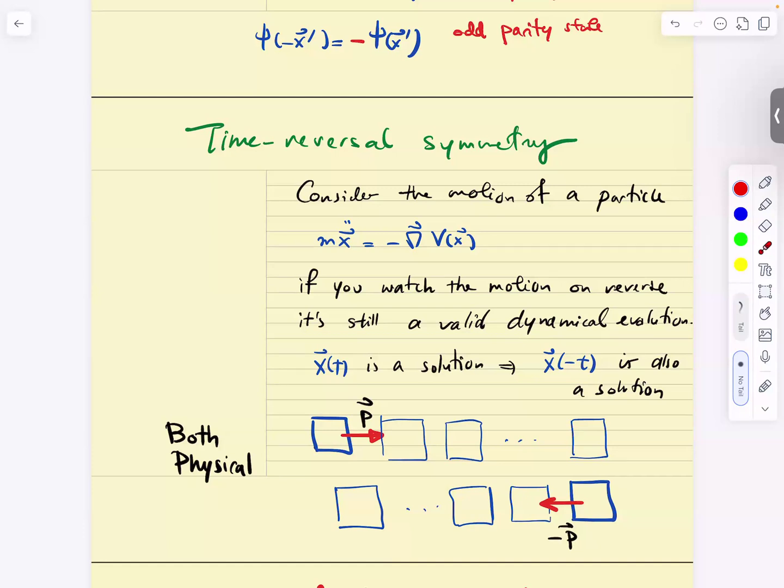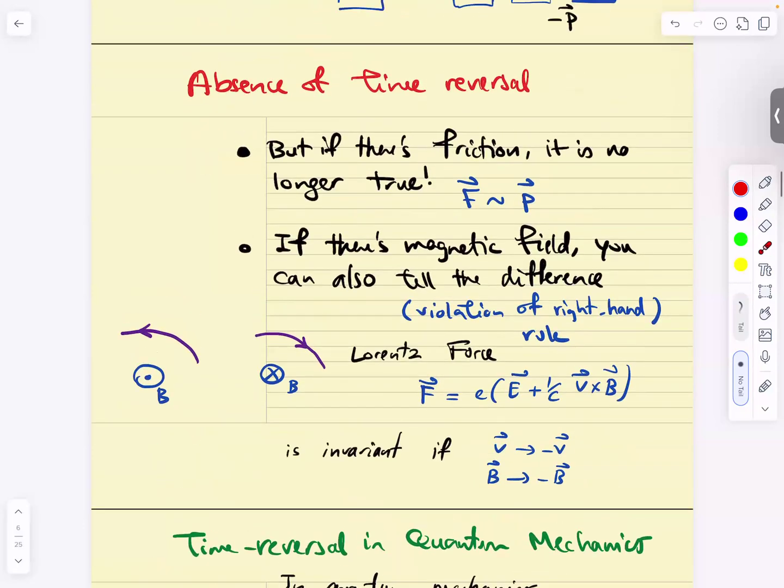Do you know any other forces that are proportional to velocity besides friction? Yeah, the Lorentz force. If you have a particle moving in some background magnetic field, the force it feels is v cross B. This is exactly the right-hand rule. So if you have a particle moving in this direction, and the magnetic field is sticking out of the board, it starts spinning this way.